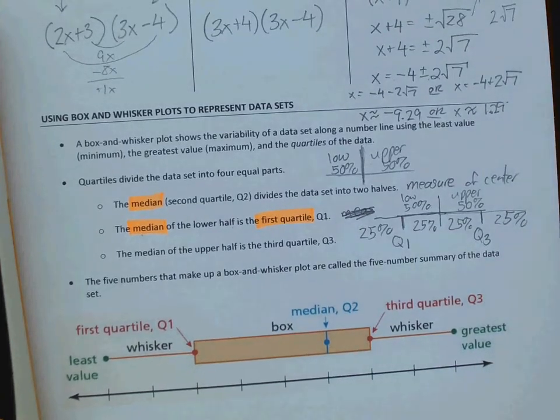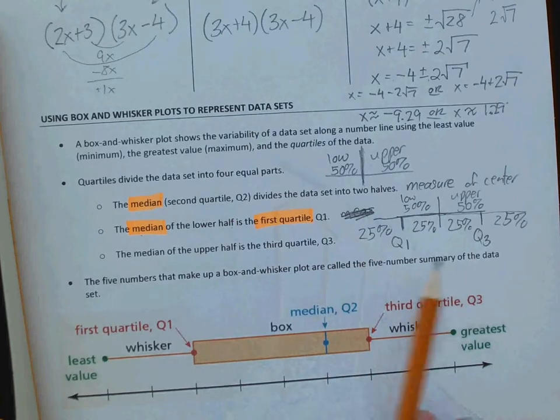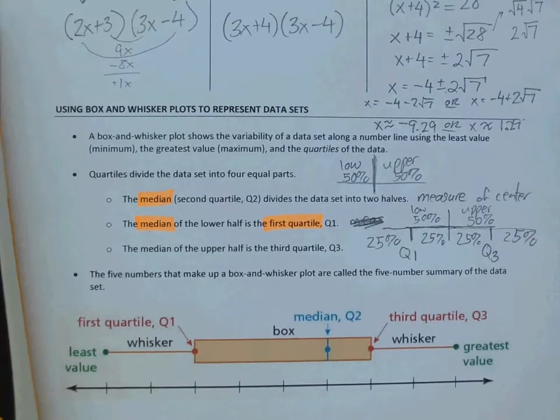And we won't get to do it because I will not do it on distance learning, but you'll learn if you continue to study statistics how to tag outliers in a box plot, because box plots are frequently used for skewed data, and so they're frequently used to tag data outliers. So the 5 numbers that make up the box and whisker plot is called the 5-number summary. It starts at the least value, or the minimum.